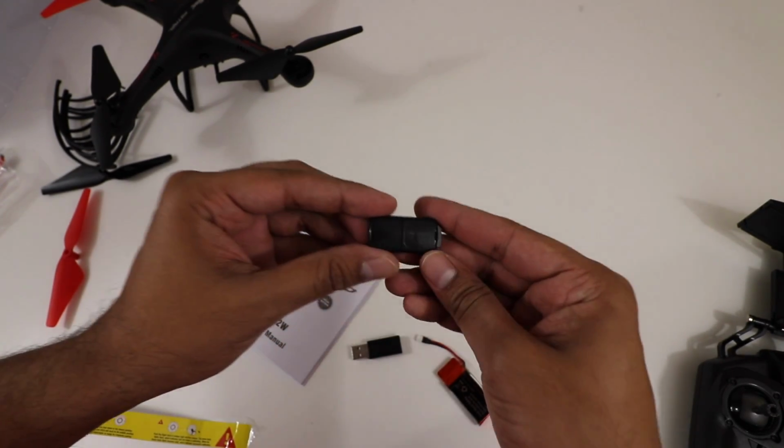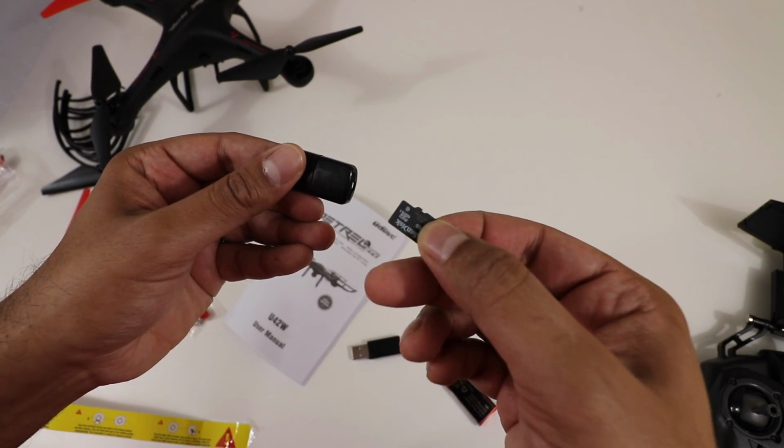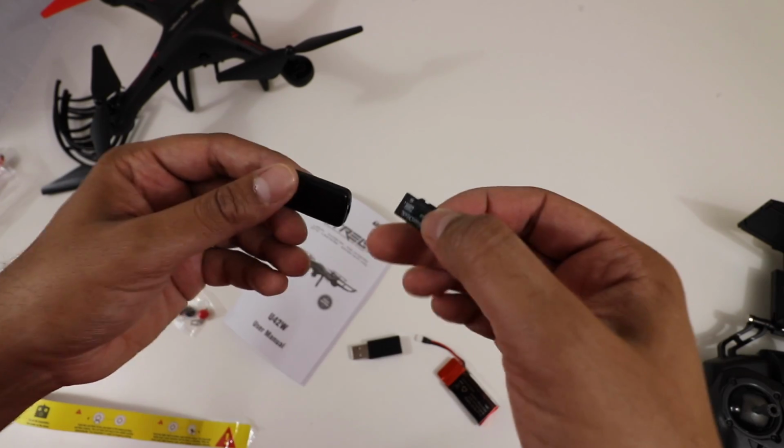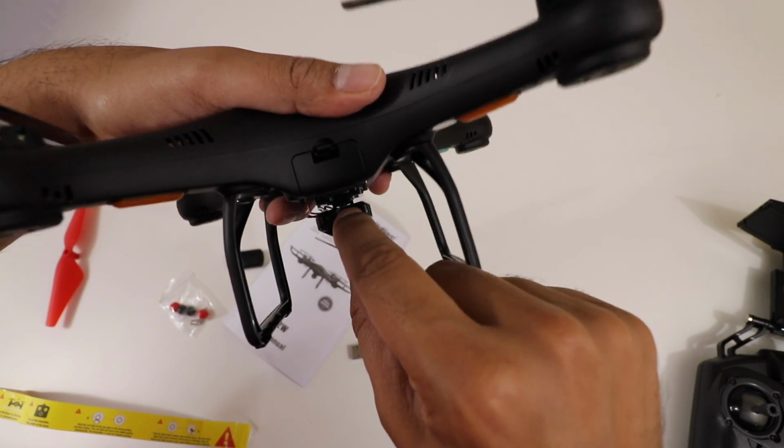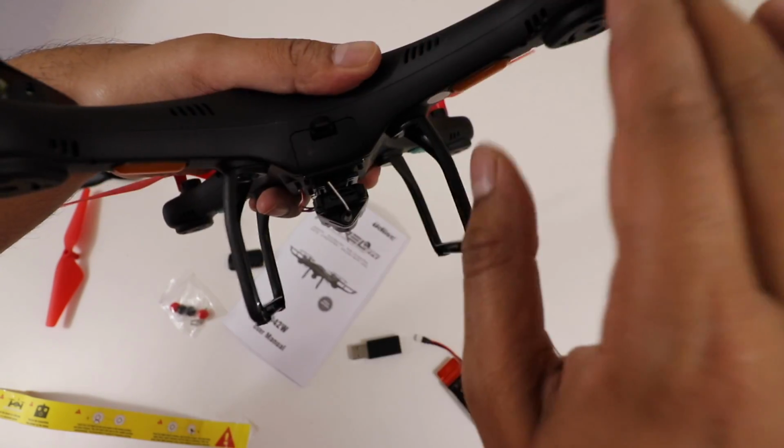And then over here we have a USB cable as well as a mini SD card. So this here's a 4GB SD card, so you do get a good amount of footage with that. This will plug into the back of the camera right over here. So you'll hear a click and you're good.